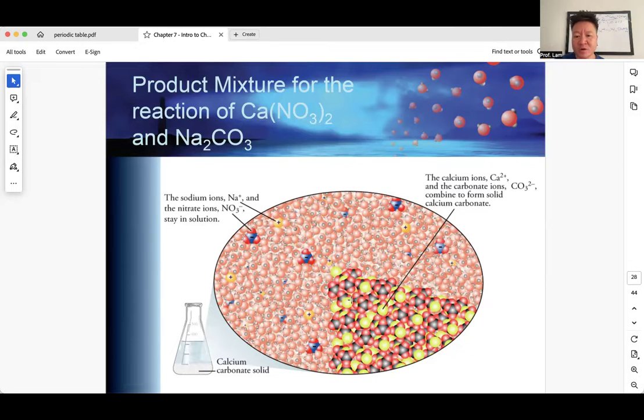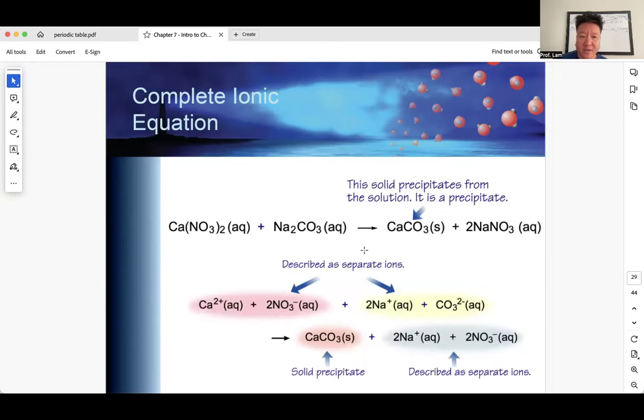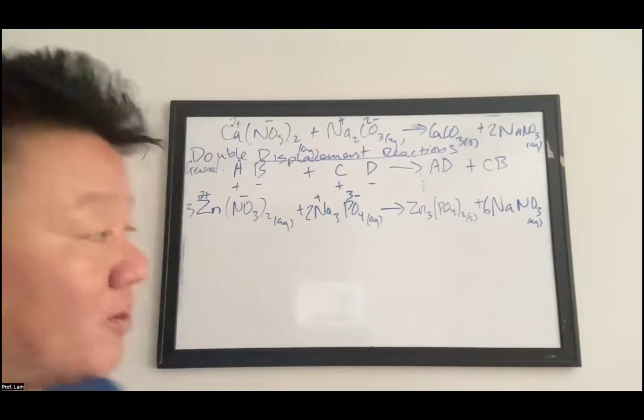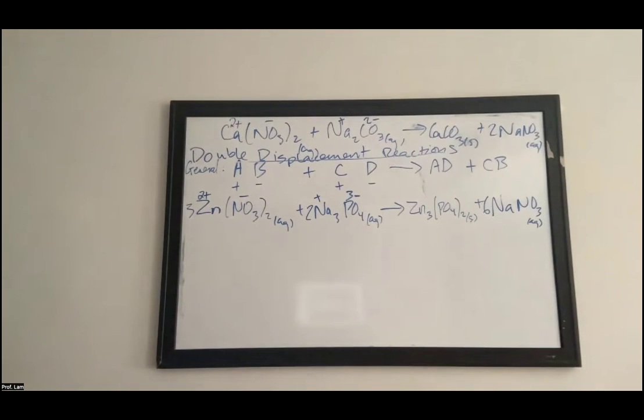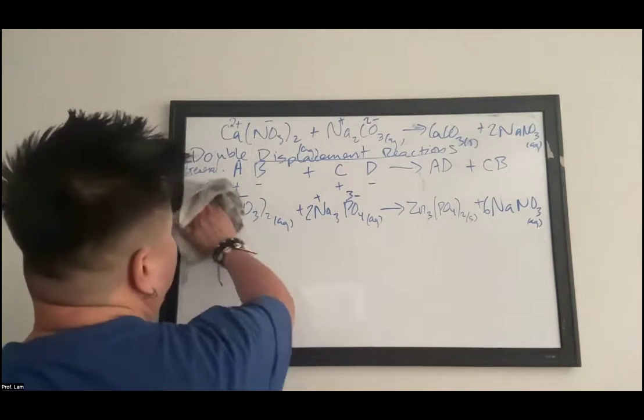And you will see this in one of your labs in Top Hat too. Very cool demo, so make sure you watch that. It'll help you understand it better as well. These slides can only do so much. Okay, so now we come to, well, let's do a couple more examples before we start writing complete ionic and net ionic reactions.